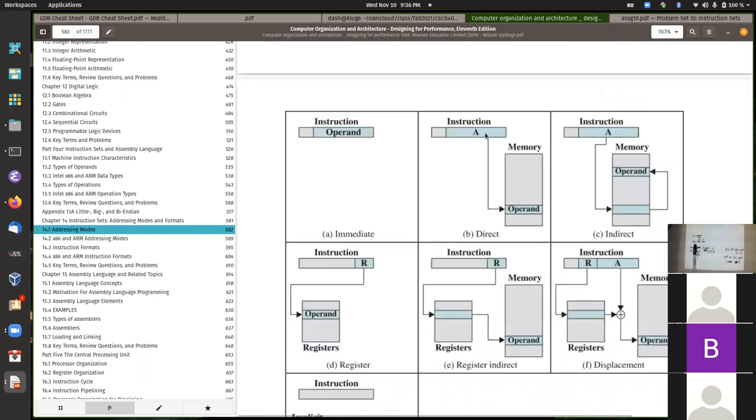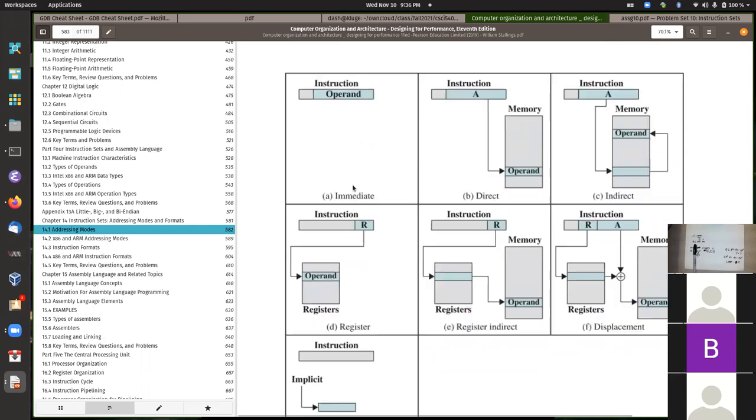The number of bits that we have for instructions can be very limiting, so you want to use registers as much as possible. As talked about in this chapter, typically in x86 and ARM, there's a certain number of general purpose registers, but a limited number of those, like 16 or 32. If we have eight registers, normally those are given reference by some number in the instruction format. So if we have eight registers, we would only need three bits to specify which of the eight registers we need. Or if we have 16 registers, we just need four bits.